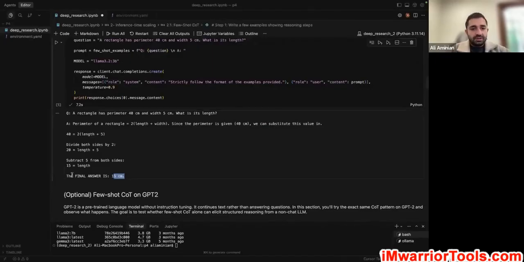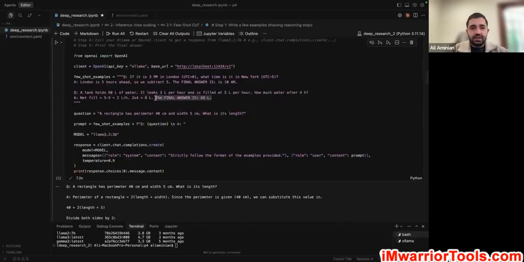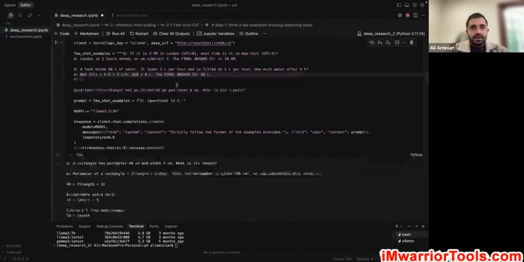Great. So the model saw the examples and it also followed the system prompt, and now it's producing the exact format that I want. This is very powerful because now I have access to a really good model, and I can control its behavior and format. So that's typically what few-shot chain of thought does.